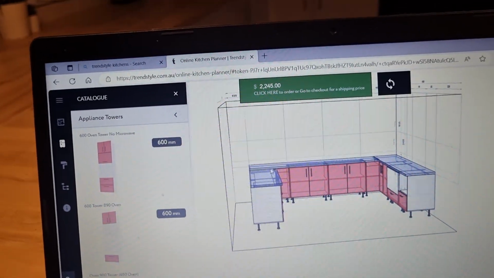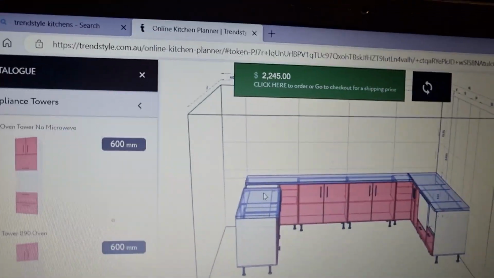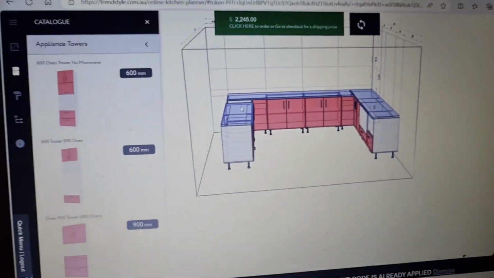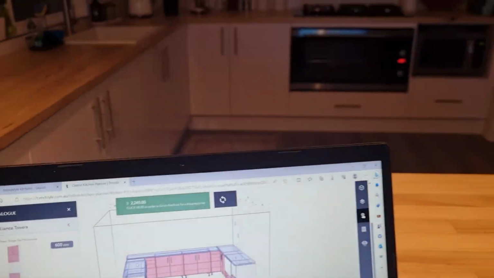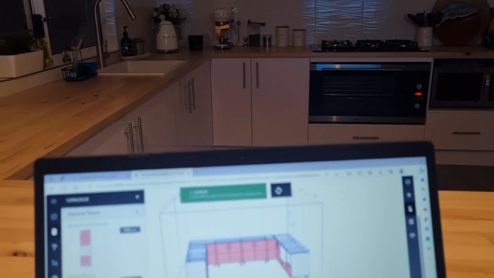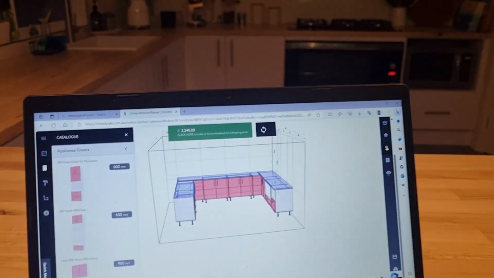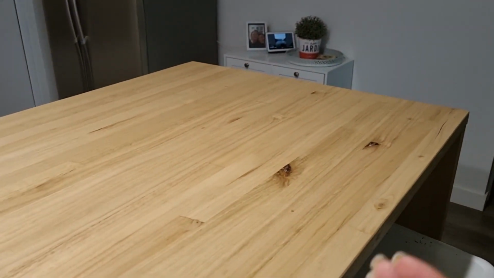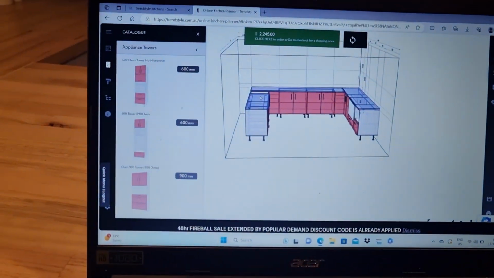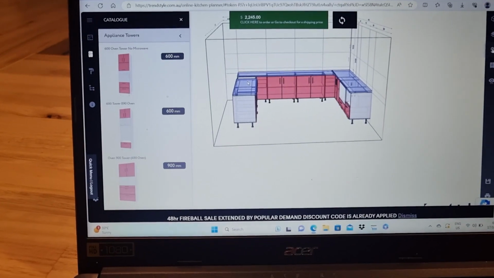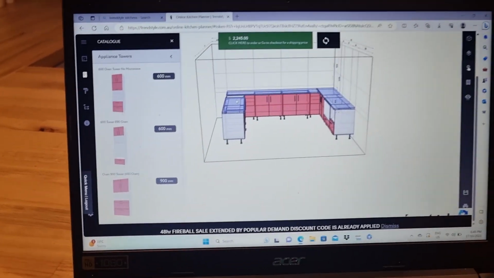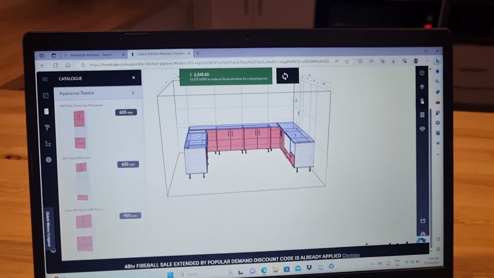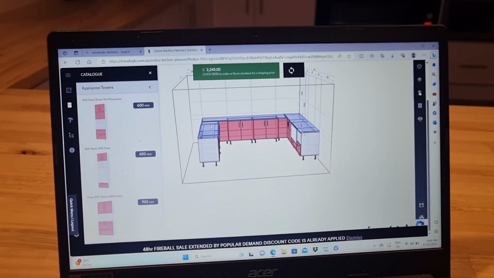And what you've also got to add on to that price is the kickboards and side panels and that, but it really wasn't very much. Like I said, our whole kitchen cost $3,500, which was all of this, plus the laundry, plus the kickboards and side panels, and some of the side panels we didn't end up using. Like we did a waterfall edge in the end, so we didn't need the side panel on there. We probably could have got a refund, but we didn't bother. We just kept it in case something happens or we want to do something else with it. They're just nice, white, shiny gloss panels that you can use as a door if you wanted to.